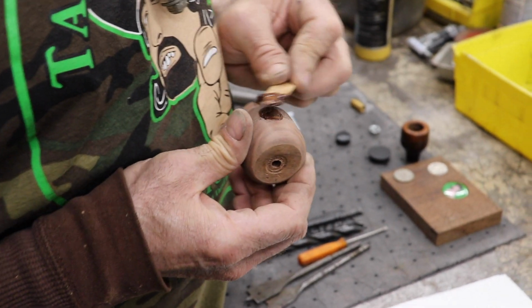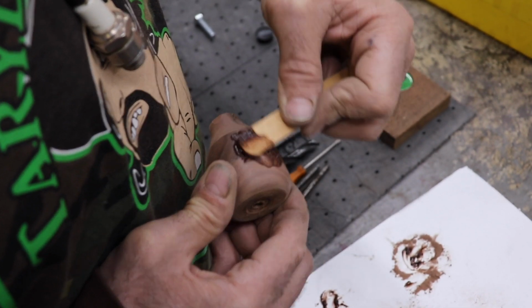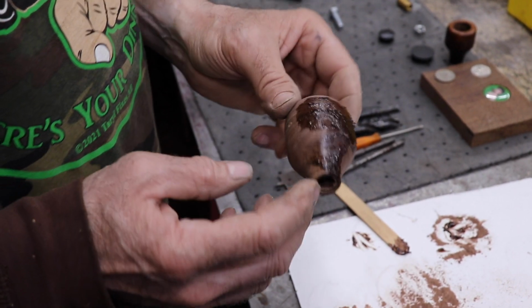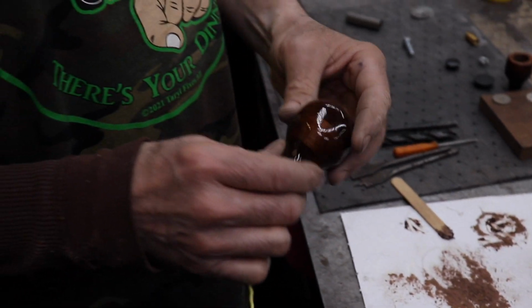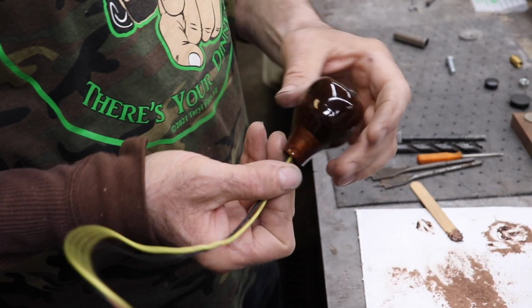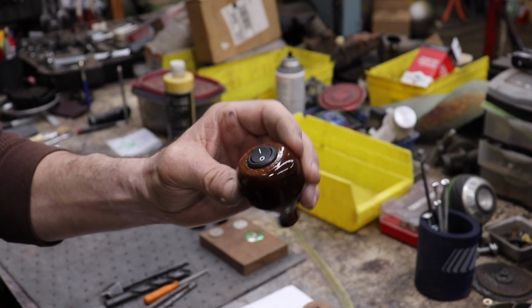Smush it in there. And then we'll let it dry, and then we'll just sand it off. Just like Bondo. So now you let that dry. You can put it back in the drill press and sand it, or you can just sand it by hand. And then apply as many coats of polyurethane. This one's got dust all over it. I think I got about 10 coats of polyurethane on here. And you'll have yourself a beautiful wooden shift knob. Didn't that turn out nice?